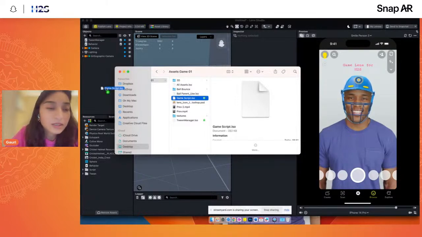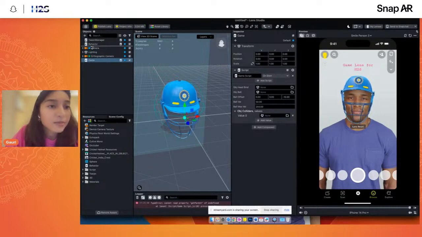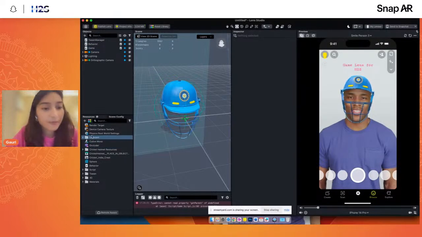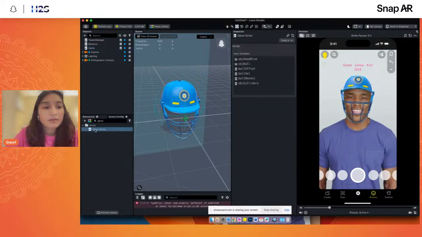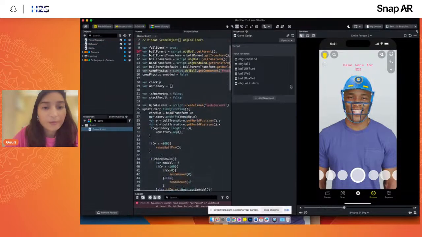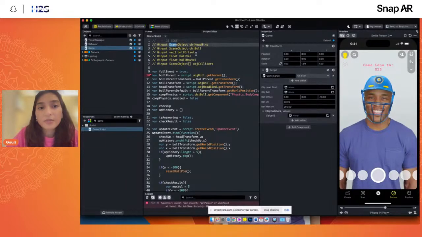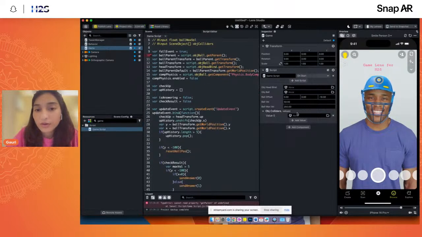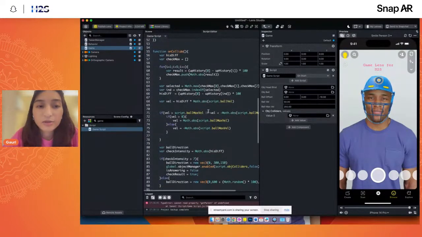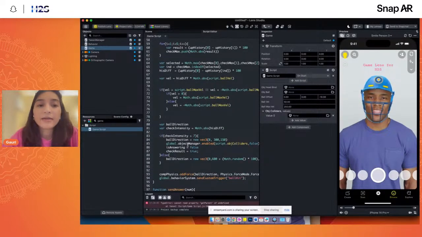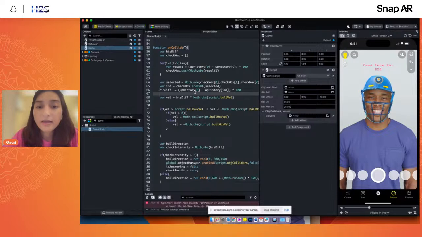I've also created a game script, which we can go through. Basically, this script allows you, over here, inputs are when you can drag and drop your objects that you have within your scene. Scene objects, then you've got float. Basically, I'll be sharing the script with you so you can go through it properly. I've got functions in this, and it tells Lens Studio that this is what I want. Basically, if I want, it tracks the head, and if the ball is falling on the head, it tracks the positioning and everything. And also you can control the velocity accordingly.